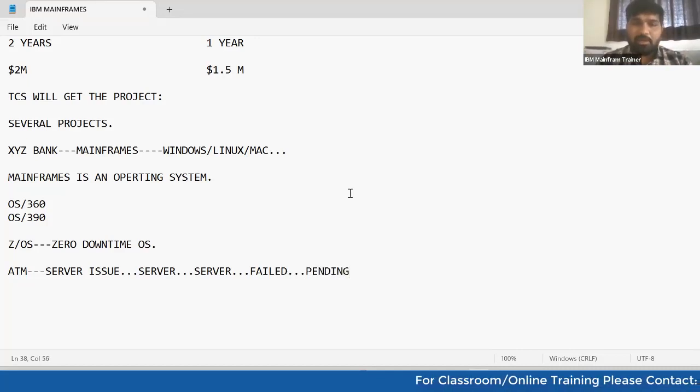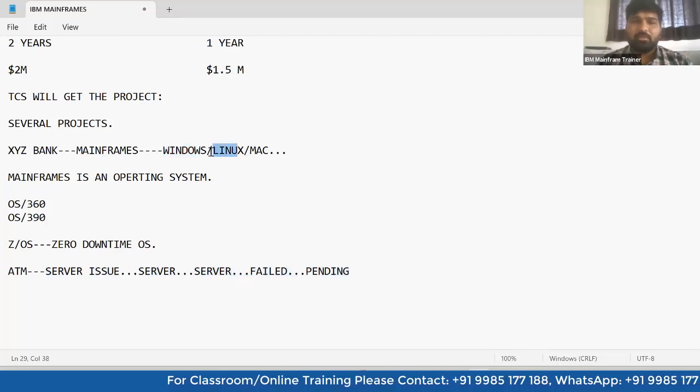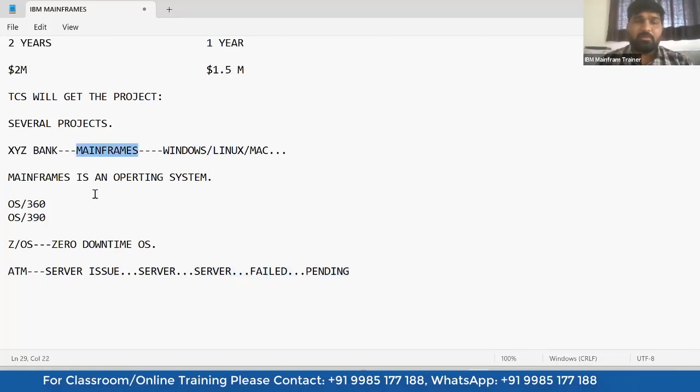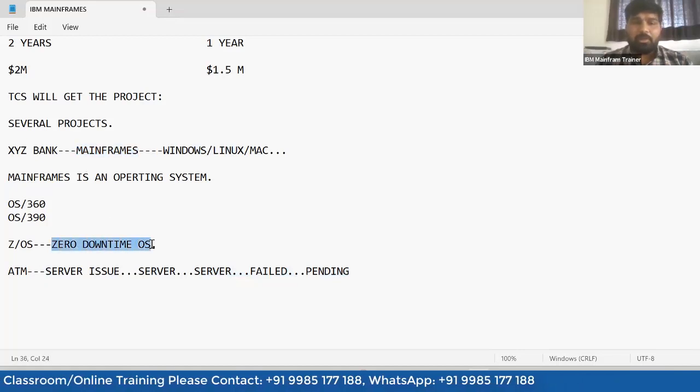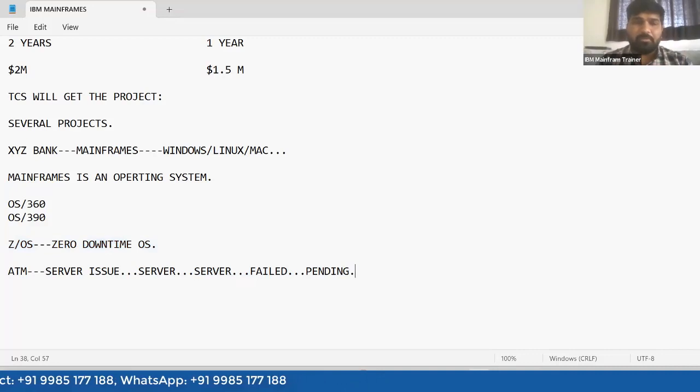Why are we getting these kinds of things? Because of server issues. What is the server you are using? That may be Windows, that may be Linux operating system. Mainframe operating system is a zero downtime operating system. There are no server down kind of issues in mainframe. Why? That is how it is developed.